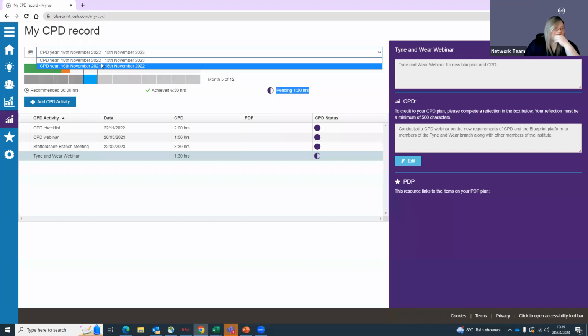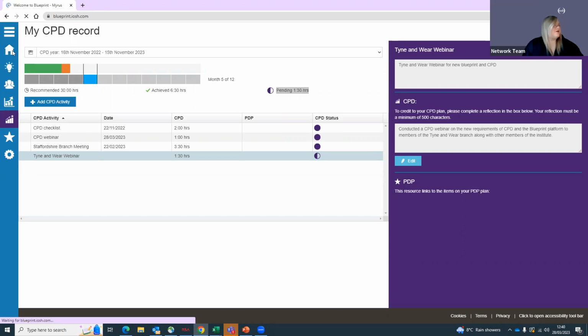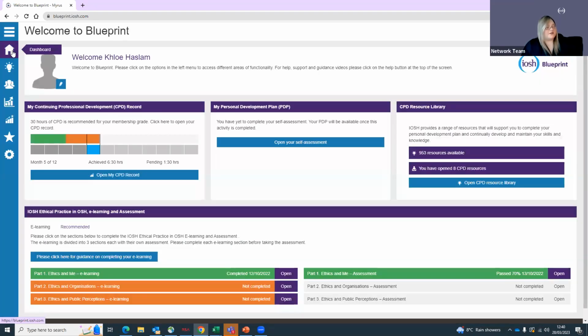Okay, thank you. I have had one comment saying this looks really complicated. Can you go back to the dashboard and re-show it? Maybe go through the menu on the sidebar first and what each means, and then we can quickly go through the dashboard. Just to confirm, the only difference from the last CPD platform is that we looked at CPD activities being done within a 12-month time frame. It's still a 12-month time frame, but it's hours this time round. And yes, it's a different platform, but it's more accessible.